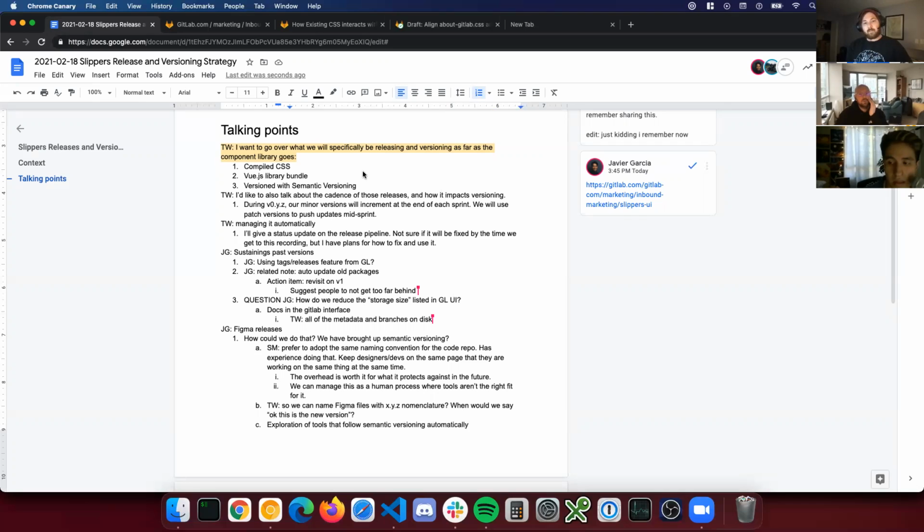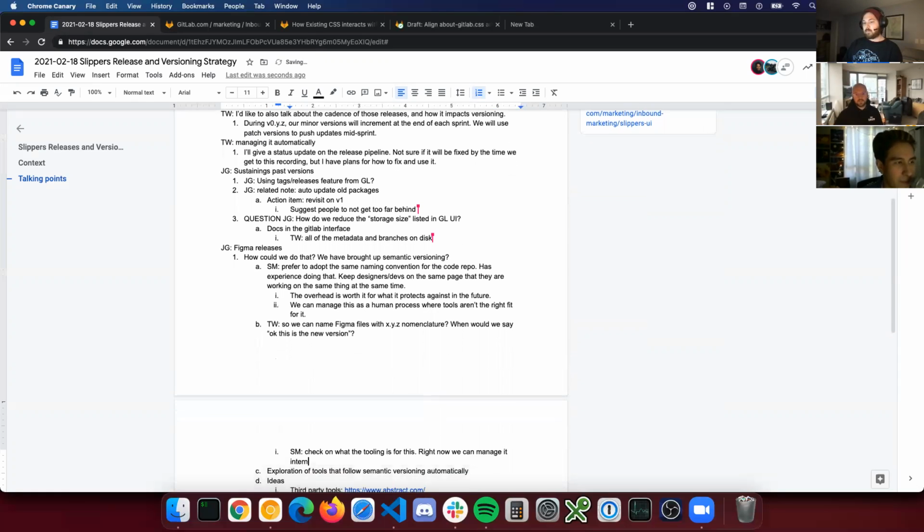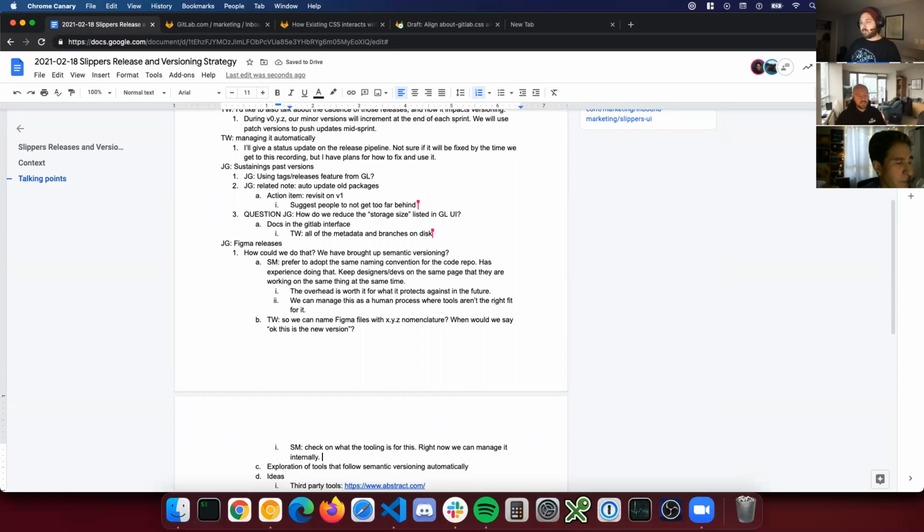I need to double check on that. Right now there's a master Figma file that we work from, and then we build the library, and then teams will pull the library into their Figma file. That's how Tina and Jess use it currently. And it's easy to manage that because it's internal. They're on our team, so it's easy to understand any pain points or friction.